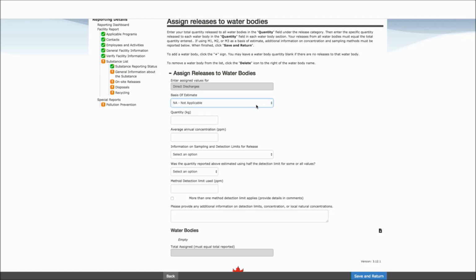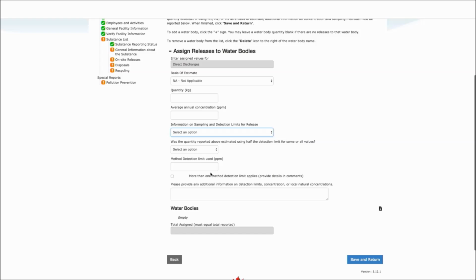If you select one of these bases of estimate, enter your release value in the quantity field and then fill out the average annual concentration field, the information on sampling and detection limits for release field, answer the question about the quantity reported, and lastly, the information about the method detection limit, or limits, that were used.